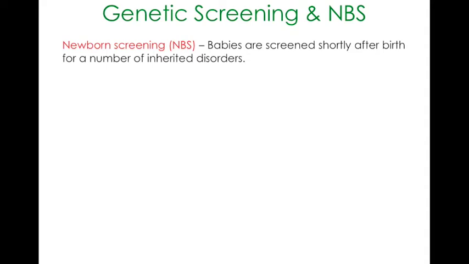So in Australia, we do this thing called newborn screening. Well, actually, we do it everywhere around the world, but in Australia, we have newborn screening, and the babies are screened shortly after birth, looking for specifically a few inherited disorders. So PKU is one of the examples, 1 in every 10,000 babies.